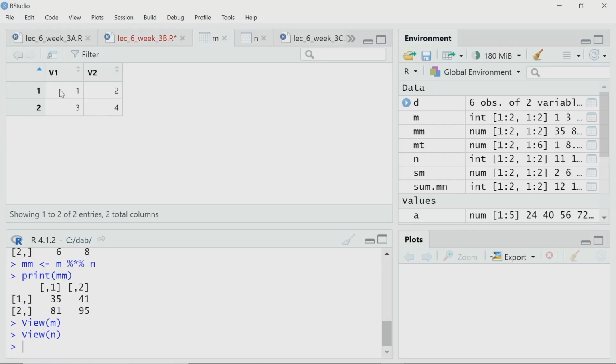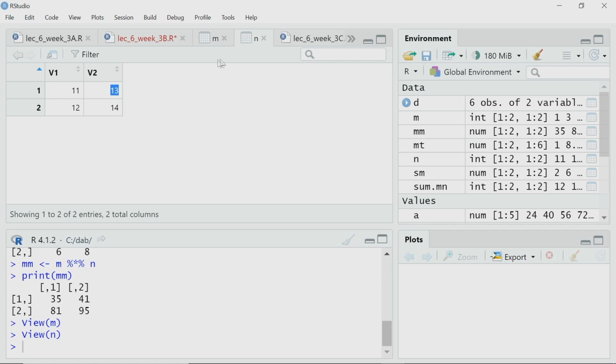That means, this 1 of M will get multiplied with 11 and that value will remain in that position. 2 will get multiplied with 13. So, index numbers of these two matrices are matching, right. When I am taking the first row first column value, I am multiplying it with the first row first column value of the second matrix.